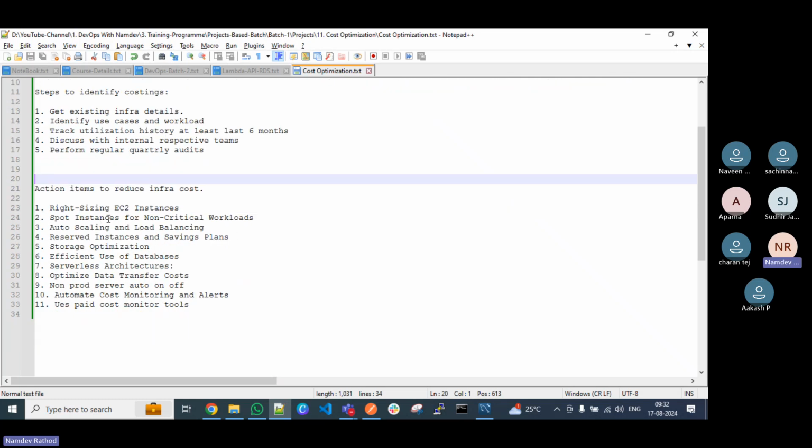So you might have heard about right sizing the EC2 instance. That is the part we can use accordingly based on the use cases. Okay. Or sometimes we can use auto scaling. So instead of unnecessarily creating 2, 3 servers in the production system, you can simply configure auto scaling based on your CPU utilization metrics. If CPU utilization crosses 65%, for example, add one more server automatically. In that case, you don't need to pay unnecessary cost by running multiple parallel instances. And on top of that, you can use your load balancer as well for a better architecture.